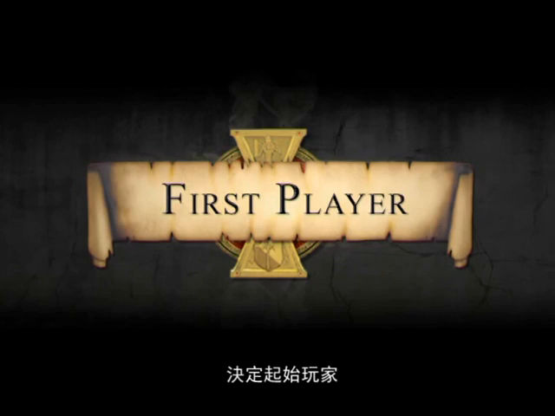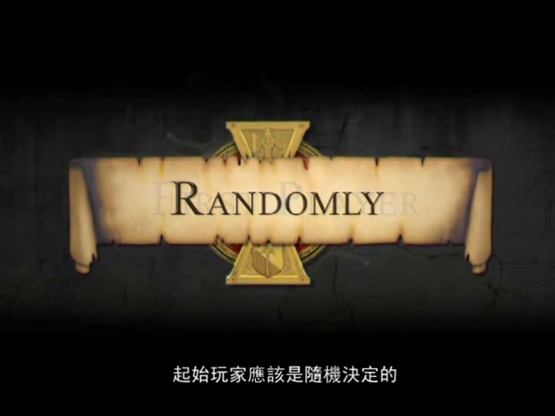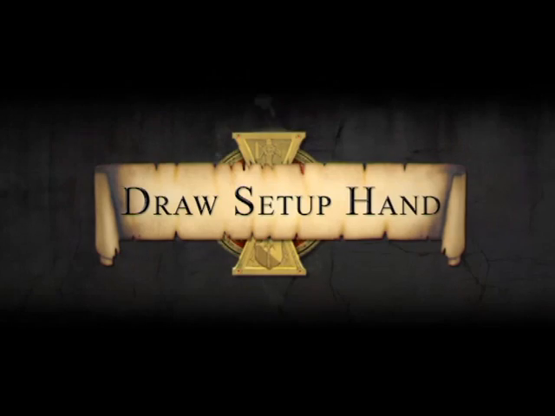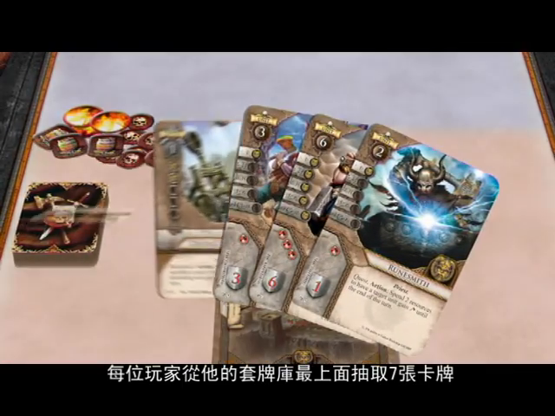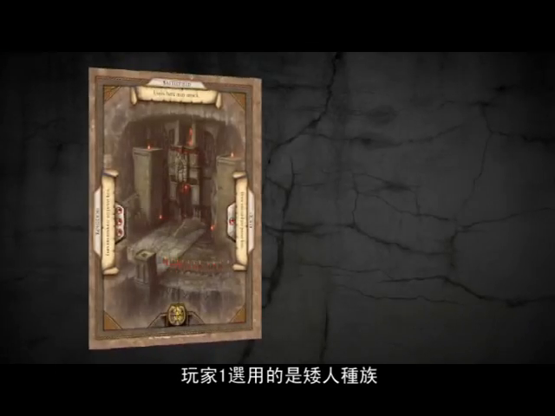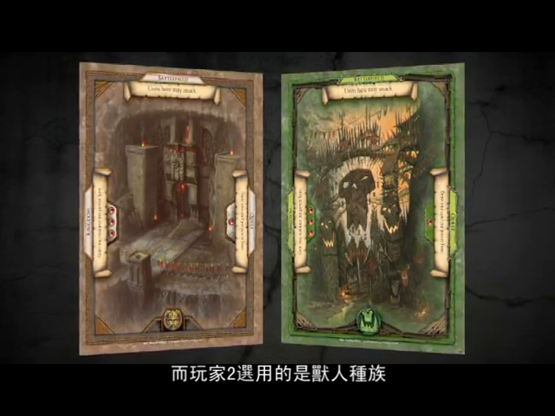Determine first player. The first player should be determined randomly, either by a coin flip or some other method agreed upon by both players. Draw setup hand. Each player now draws 7 cards from the top of his deck. This is his starting hand for the game. In this example, player 1 is playing the dwarves, and player 2 is playing the orcs.